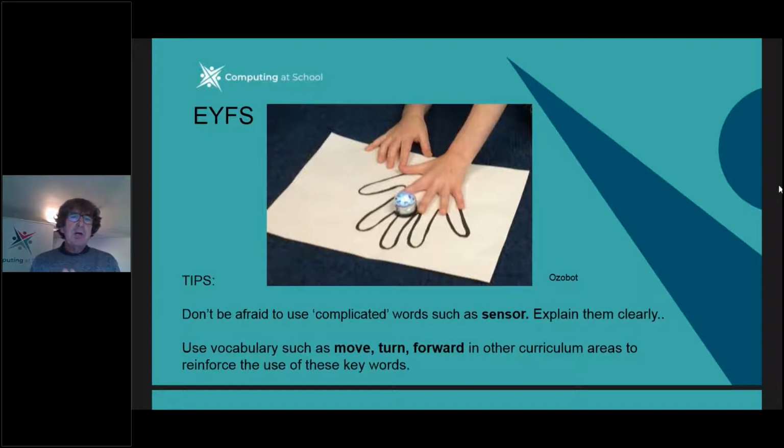And down the bottom of the slide, use vocabulary such as move, turn and forward, so that you've got your cross-curricular aspects, so that therefore when they're doing that in D&T or science or maths, they're used to using those terms. I think sometimes because everybody's so busy, we think of vocabulary for science, history, maths, and we need to just look at what the common terms are so that we're reinforcing that, because otherwise it's going to be so hard for the children to pick up all this vocabulary. And sometimes I hear teachers saying, oh, this is the most important vocabulary, but they forget that there's a vocabulary in all the other subjects as well.